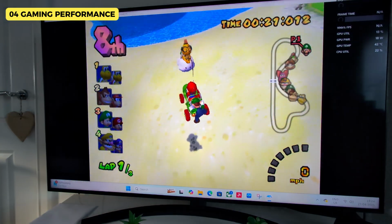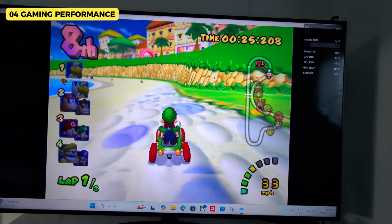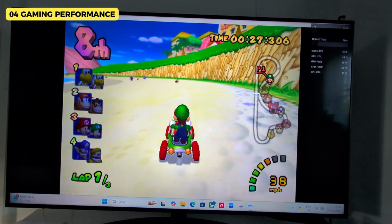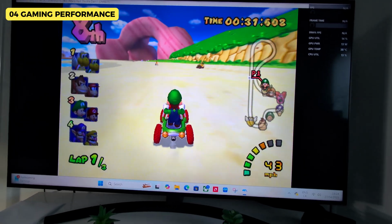Now for the retro heads. Dolphin Emulator was smooth. Mario Kart Double Dash, The Simpsons Hit and Run, no issues, no frame skips. You can turn this into a GameCube nostalgia box pretty easily.